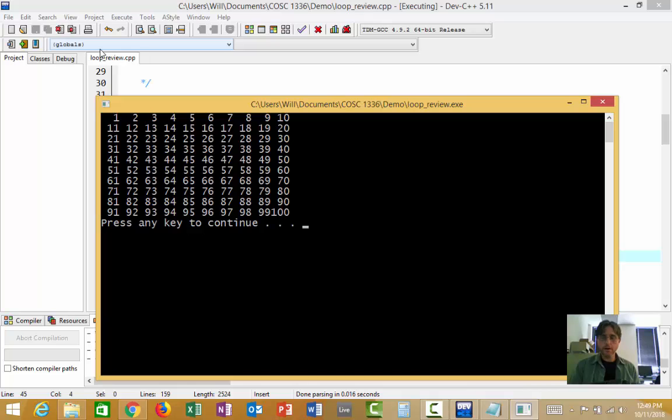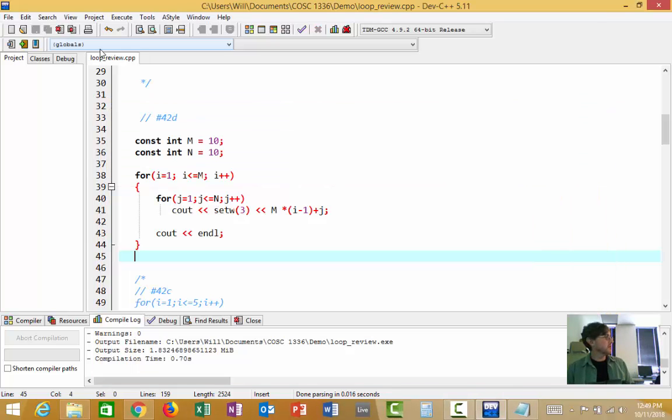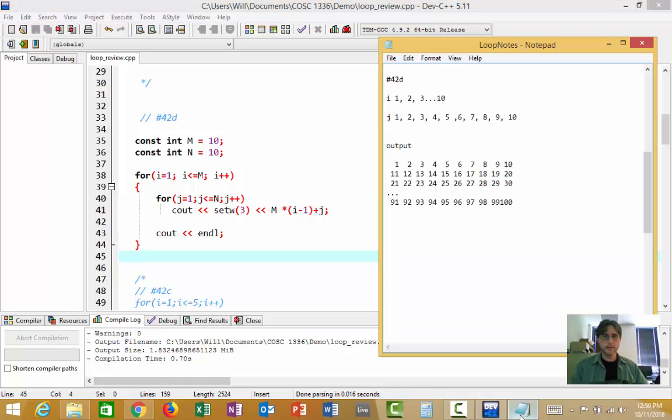So for every one time through the outer loop, usually what happens is the inner loop's going to go through multiple times, but that's not always the case, right? So anyway, hopefully that gets you thinking a little bit about loops. Next time we can try to finish this if we need to. Part E is a little bit more complicated, but it's not too bad. It's just instead of having one inner loop, there's 3 different inner loops. But the inner loops aren't nested inside of each other. It's not like a loop inside of a loop inside of a loop.